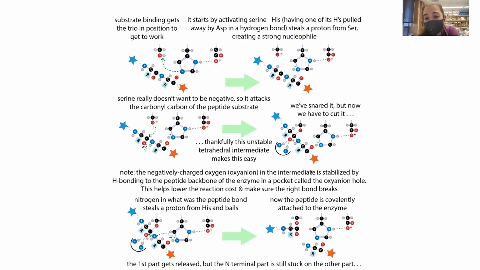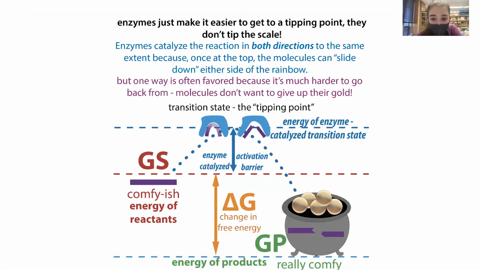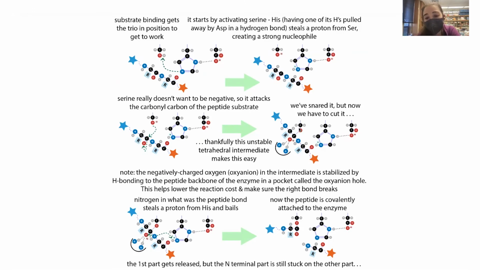And so we can see that this is not the actual transition state, because the transition state is much less stable, but you have this intermediate. You can think of it as a quasi-transition state, stabilized by the enzyme, which is what we said that enzymes do. They stabilize that transition state, make it easier to get to that transition state, so you have a lower activation barrier to get there. And now, though, this is really awkward.